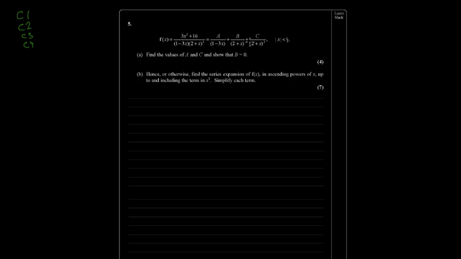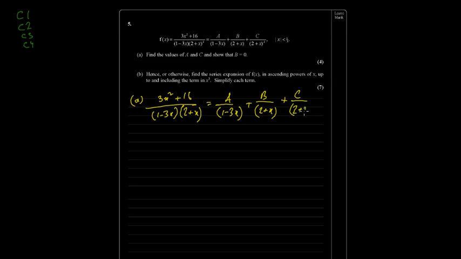In C3 we did this and made it into a single expression like this. This is a simplified version, but here in C4 we take this simplified expression and break it down into this. So let's begin. For doing partial fractions, all you do is write this out: (3x squared plus 16) over (1 minus 3x)(2 plus x) whole squared. This would be A by 1 minus 3x plus B by 2 plus x plus C by (2 plus x) whole squared.